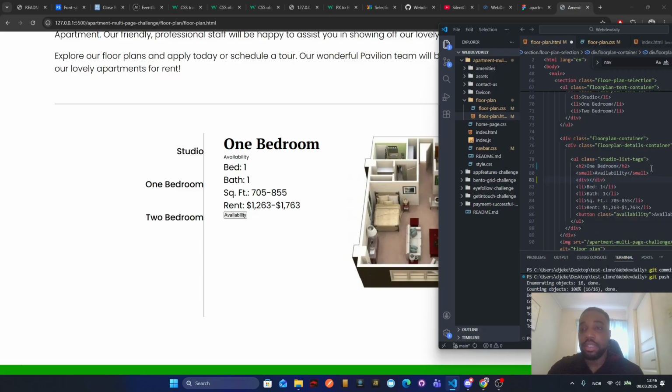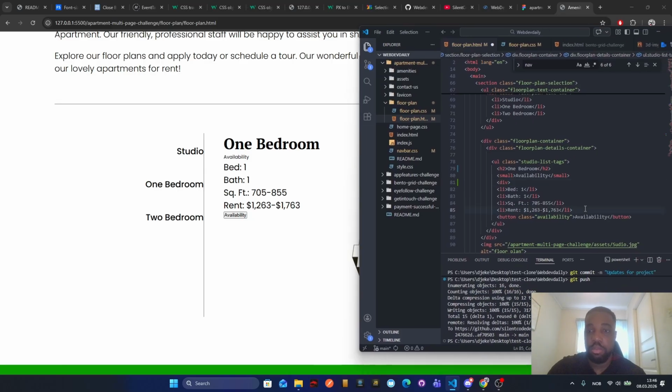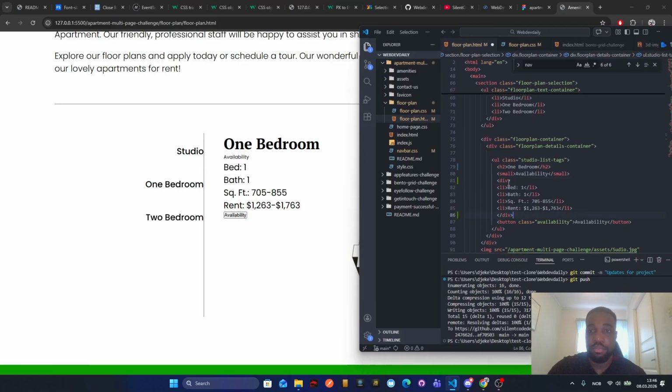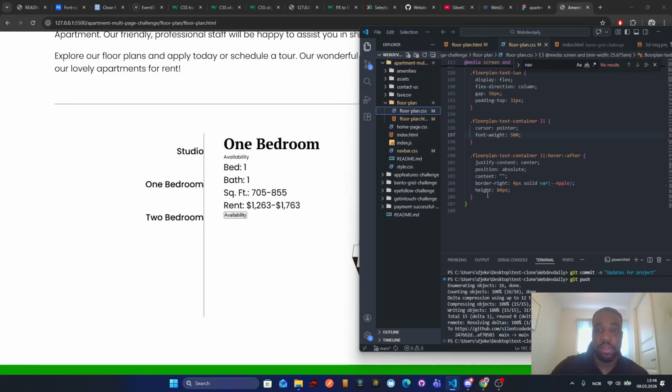Oh, it's gonna be a lot of containers. I realize a lot of containers. Li space. So yeah, as I said, guys, I'm gonna name a bunch of classes.